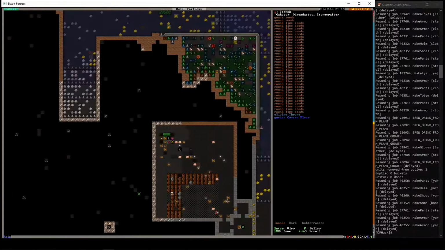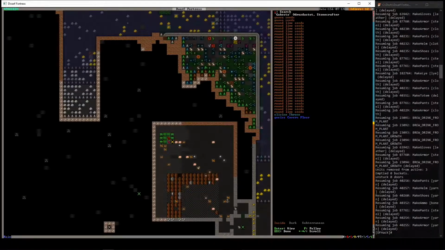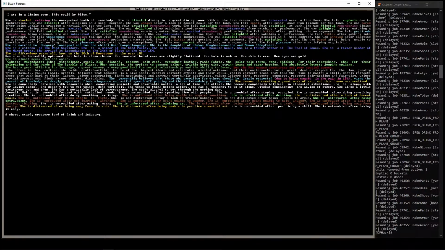Why? What have you just seen? Why you sat there? Really need to pick up some seeds. We need more bags. I was going to buy more bags off this trader. What's wrong? Let's see if we can find out. Incoming Balrog. Okay. What's your thoughts and preferences? Shocked? Oh, reliving the unexpected death of somebody. I see.